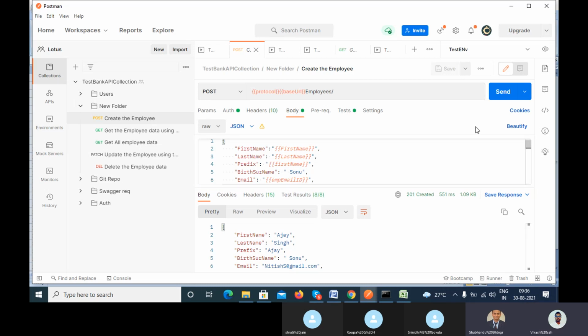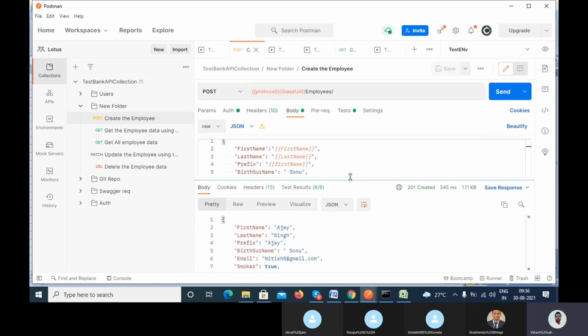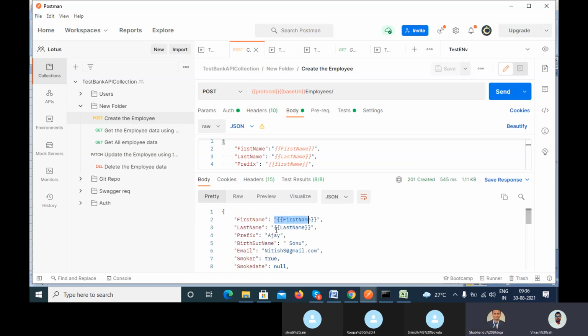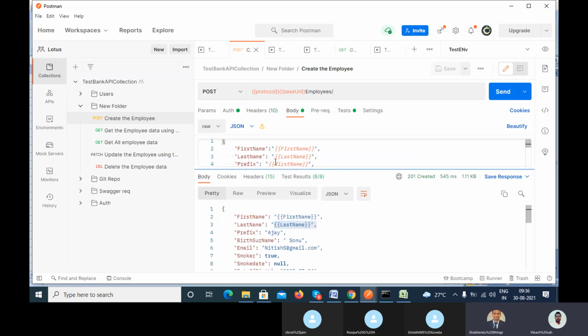No. If you are running individually without the runner, it will not work. It will always work with the runner. If you want to validate, then you have to use the runner. You can see the value is not fetched, because the link was given in the runner window only.